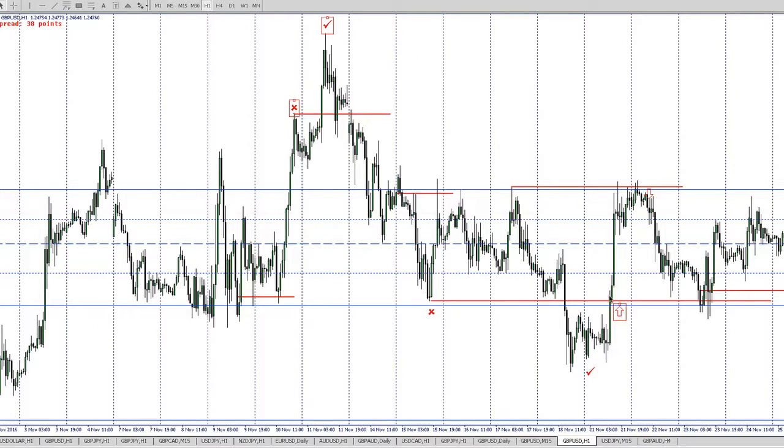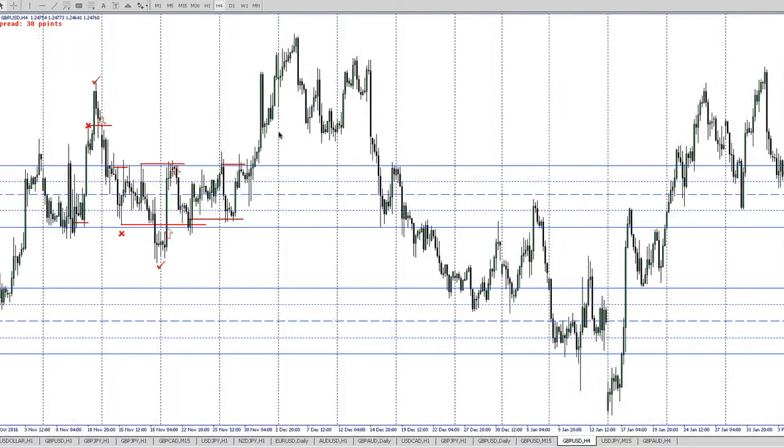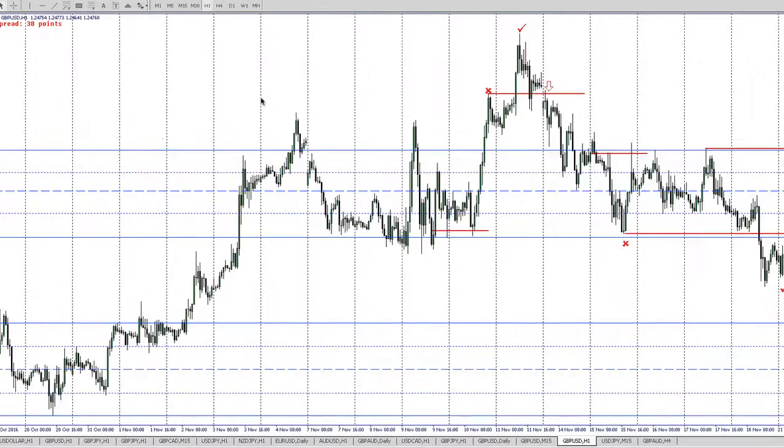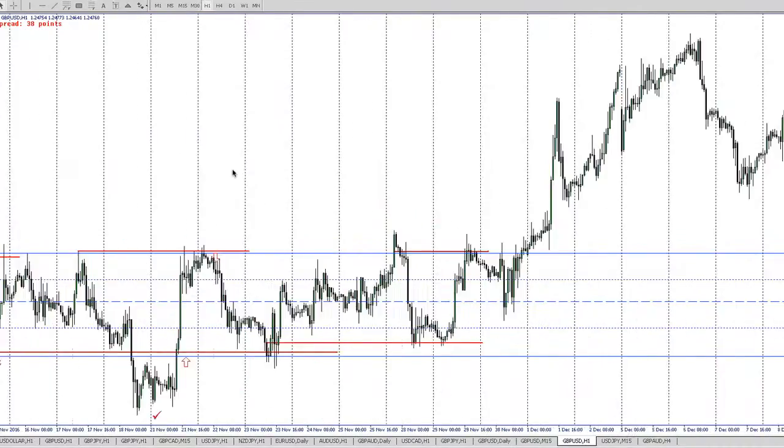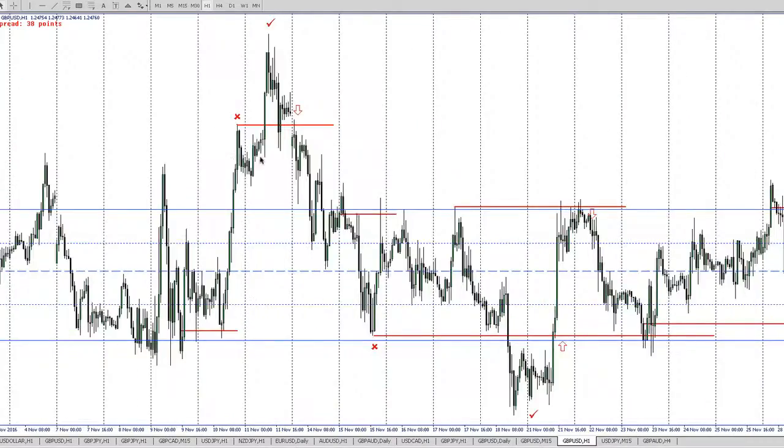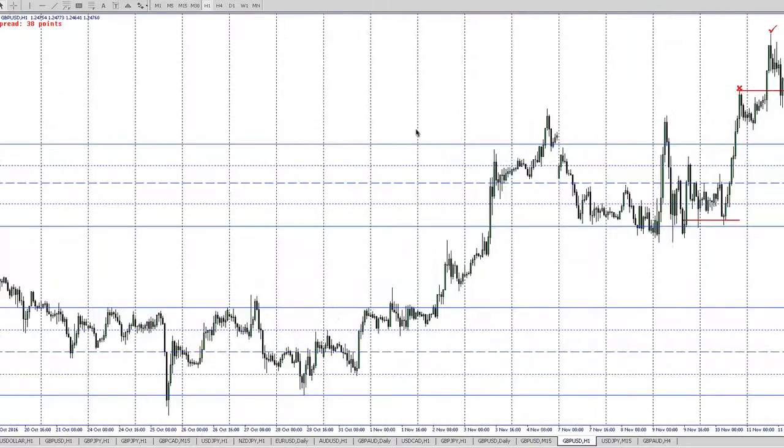And it's a lot easier to see all this, I believe, on the hour. It's very, very clean, and there's not much manipulation. I mean, it might even be better on the 4 hour, but you get more trades on the hour, swing trading like this. Okay, so another thing, we've got two ranges there.